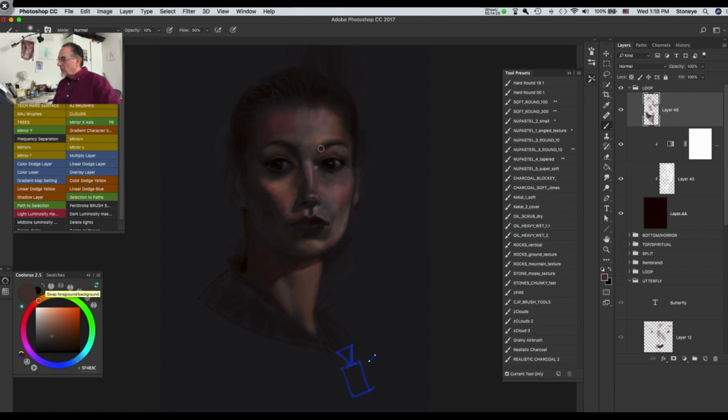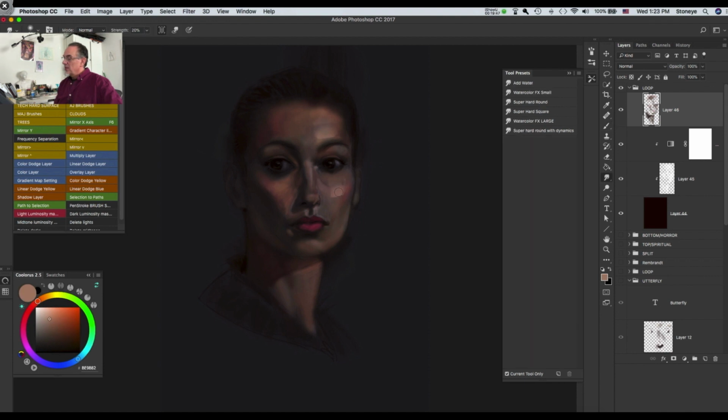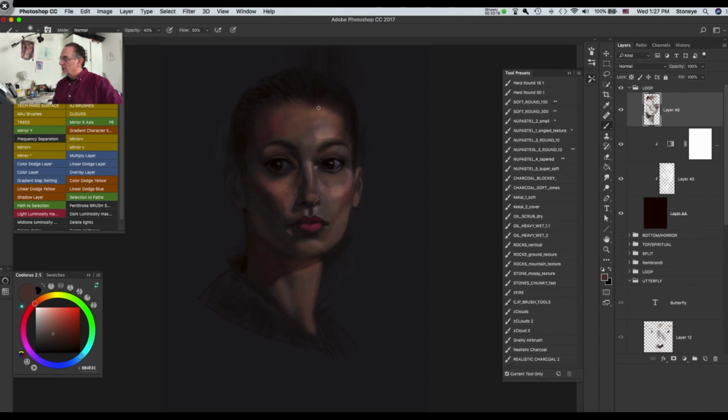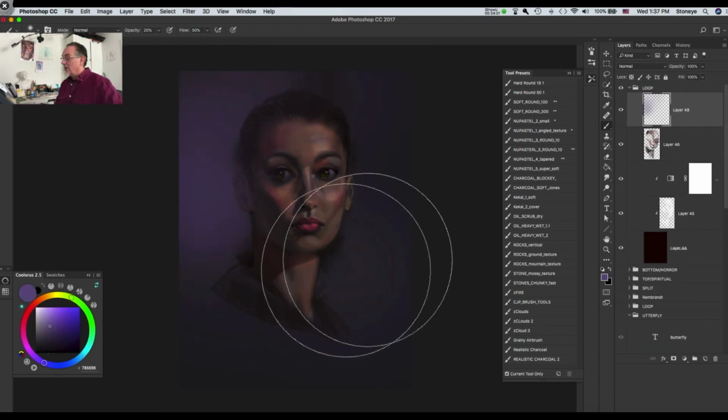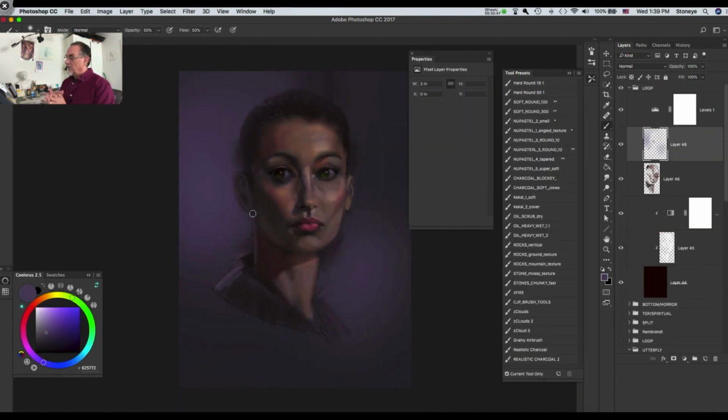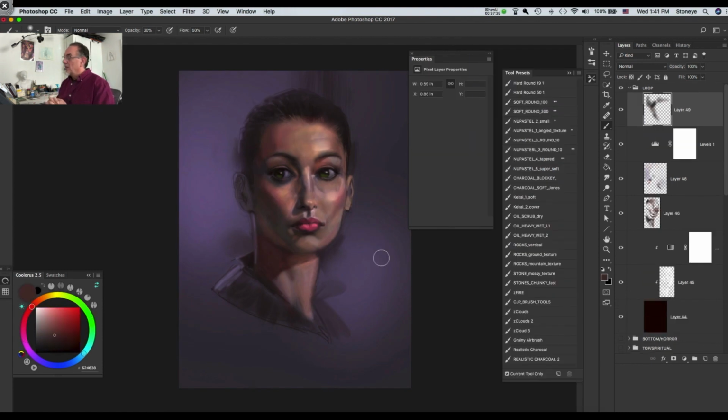So a lot of times artists, you won't know how to light a character, and it really limits your ability to create and problem solve, because artists don't know what the photographers know, and that's how to light a person, because they have lights in the studio and they move them around. And so photographers are really good to learn from.